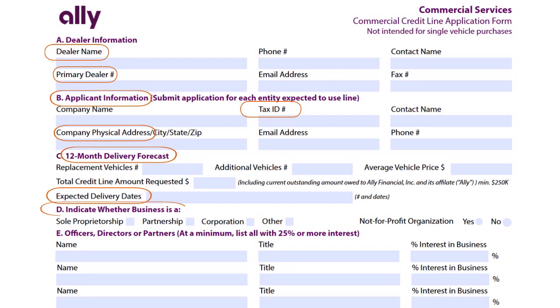Fantastic. You need to also indicate whether the business is a sole proprietorship, corporation, partnership, nonprofit, whatever it is. We've got a lot of shows about what a business's legal structure is, but we would advise you to shy away from the sole proprietorship form of business. You want to incorporate. If we're talking about EIN, then automatically we're forgetting about a solopreneur or a sole proprietorship. So you've got to have a business. You can have a single member LLC. You don't have to hire 1,000 people. You can work by yourself, but be a single member LLC.